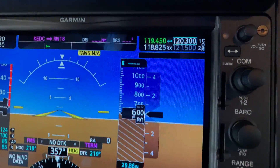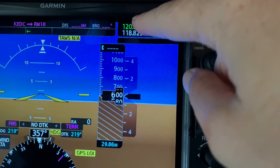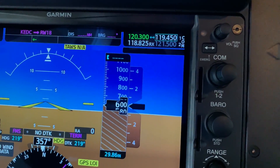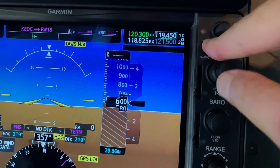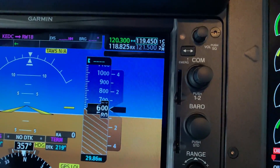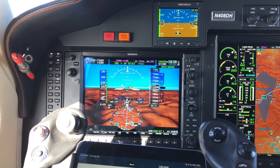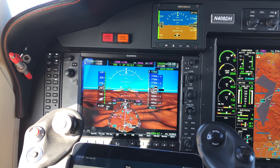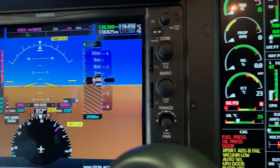Another really cool feature is that when the system can figure out what a frequency is — we're on this green active frequency right now — it will display a label underneath showing the facility name. This should be saying KEDC Tower at the moment. It may not work because GPS is off, as it probably uses that to filter which of all the possible 120.3s makes the most sense for our location. I've found it doesn't work as well en route when we're up high talking to different centers — sometimes it works, sometimes it's blank. But when it does work, it's great: if you didn't catch the name of the facility, it'll be there telling you that you're talking to Houston Center, for example.